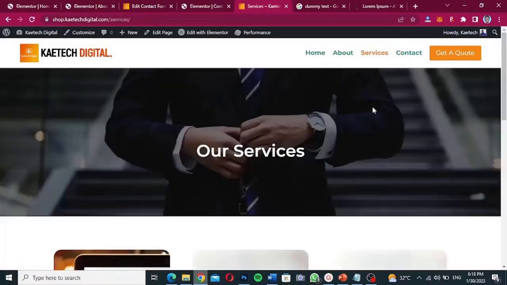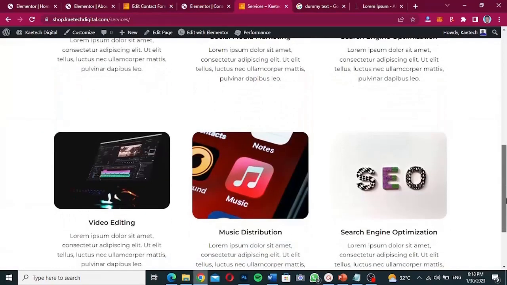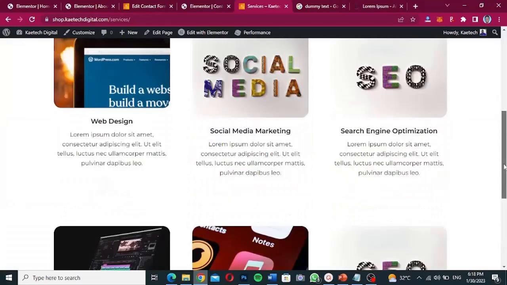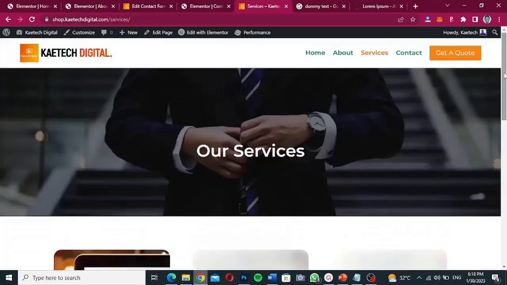So we are through with day 2 of our web design course, and in this lesson, we learned how to install themes and plugins, and also use the Elementor website builder to create a simple website for ourselves.